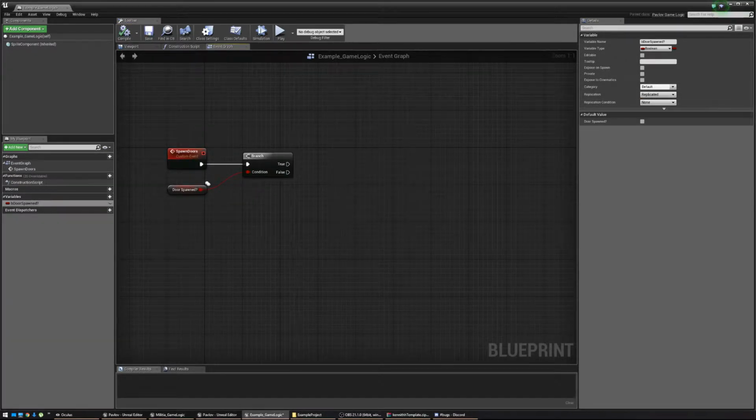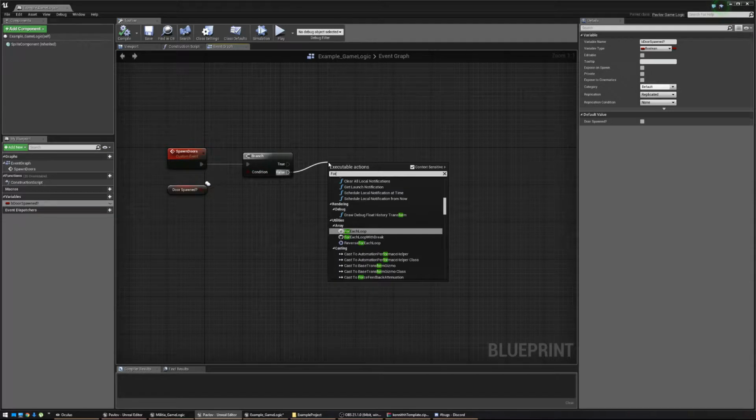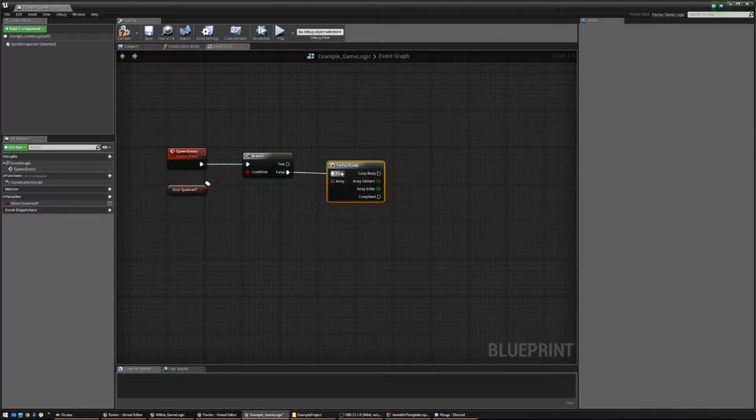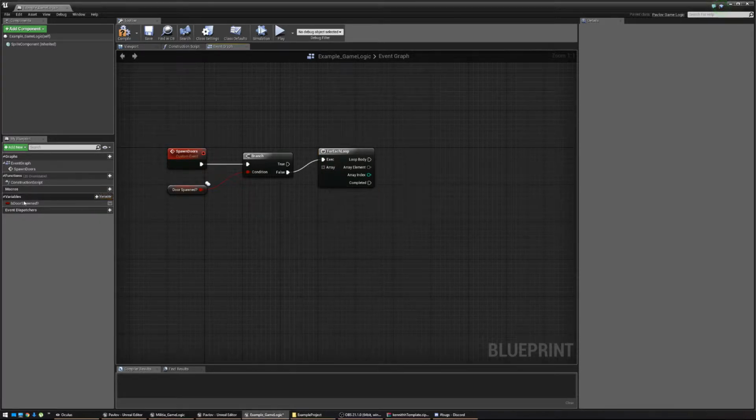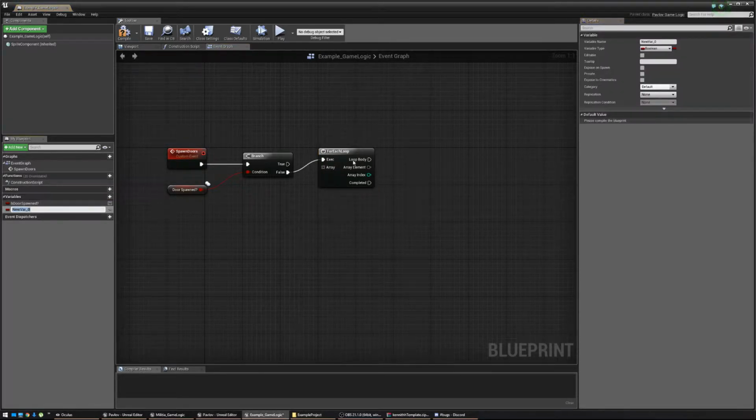Next up, when the door has not spawned, you'll go for each loop and create an array. Let's create an array variable.